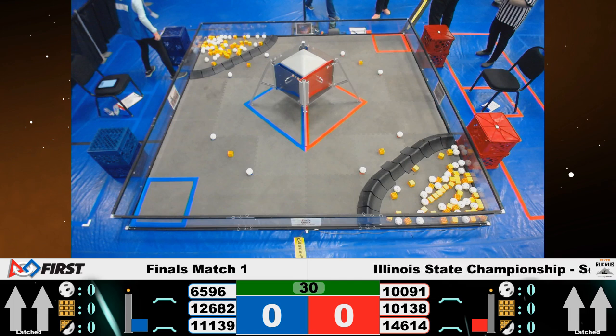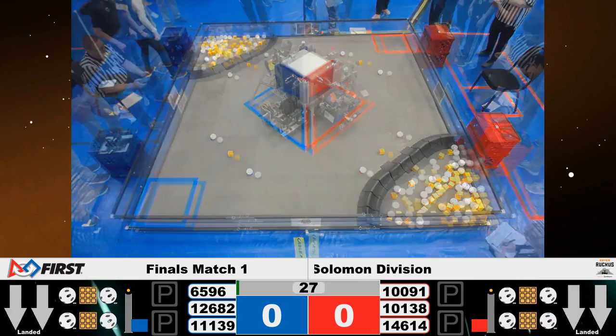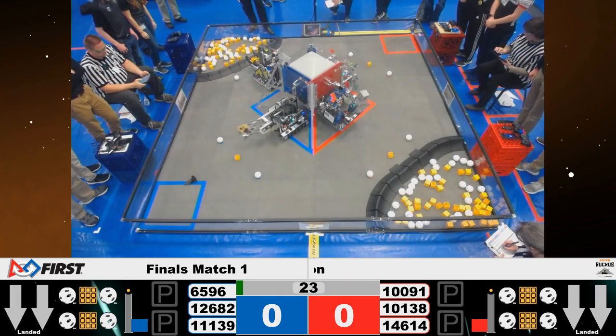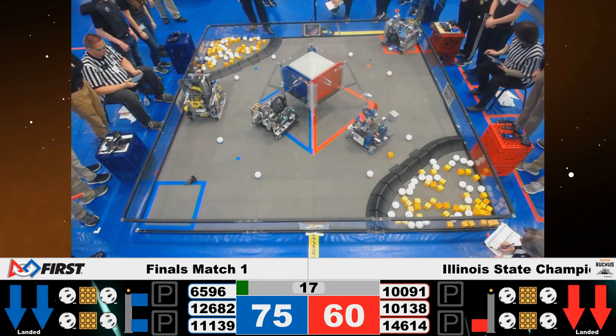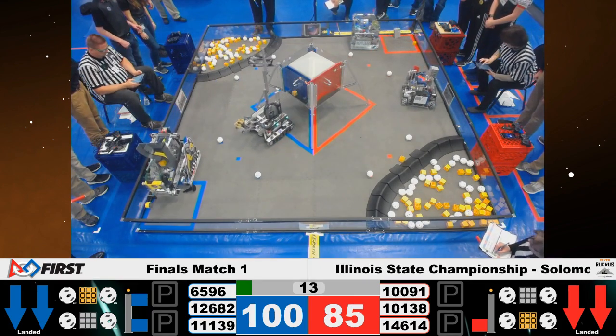And we have the all clear all around first match of our Solomon divisional finals in 3, 2, 1, go! Once again, Alliance 1 in red, Alliance 2 in blue. Golden Ratio, they reach out their arm, they do a partial claim, they will land, detach themselves from the lander. This time they will hit that gold mineral and bring it up toward the lander. Golden Ratio dropping off 5 points during Autonomous.